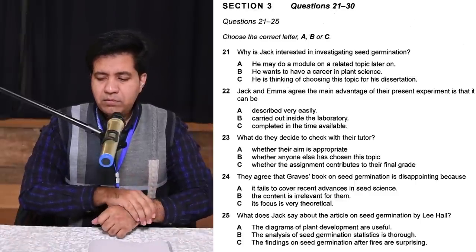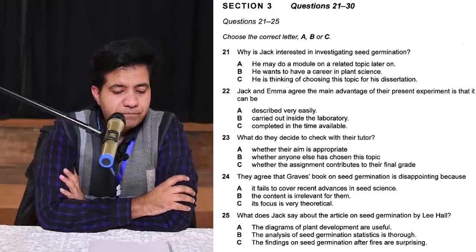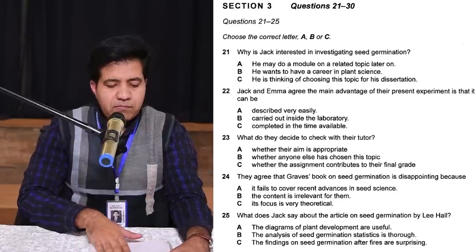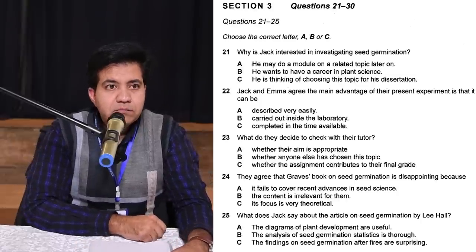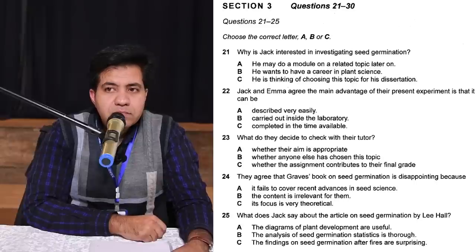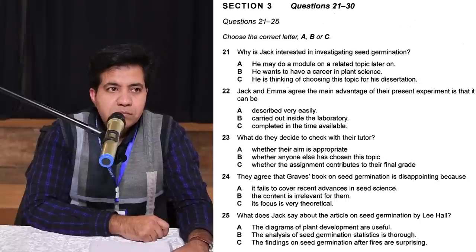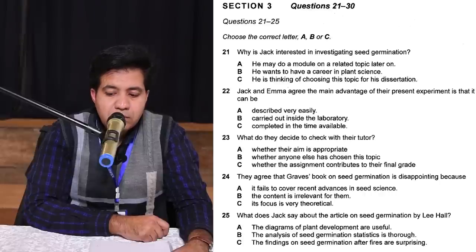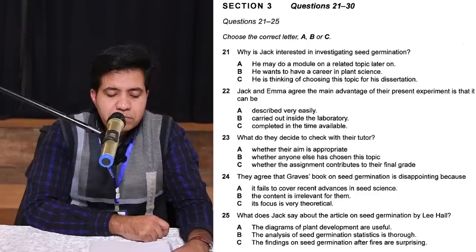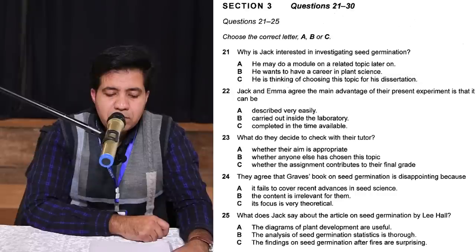Audio: 'I thought for this experiment we could look at the relationship between seed size and the way the seeds are planted — so we could plant different sized seeds in different ways and see which grow best.' — 'Okay, would need to allow time for the seeds to come up.' — 'That should be fine if we start now — a lot of the other possible experiments need quite a bit longer, so that'd make it a good one to choose.' — 'And I don't suppose it'd need much equipment — we're not doing chemical analysis or anything.' — 'Though that's not really an issue, we've got plenty of equipment in the laboratory.'